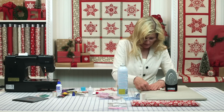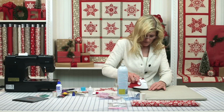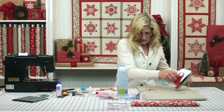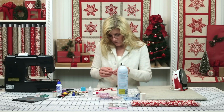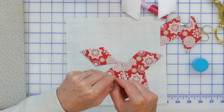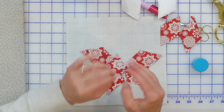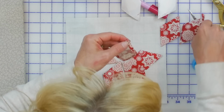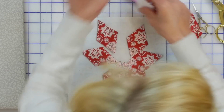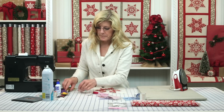Okay, and we'll take this back to the ironing board again. Make sure we're not distorting anything. Give it a nice good press. And if you need to make any adjustments, you're going to want to do that now. Okay. Might trim off just a little bit more right there. All right, now we have our 6 points ready to go. Let's move this out of the way so you can see what we're doing here. Clean up just a little bit. Okay.